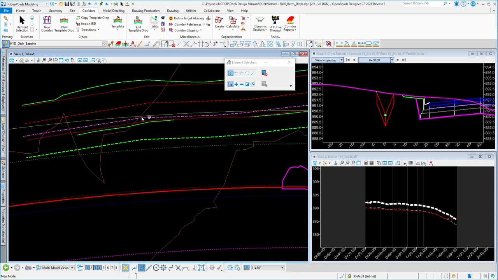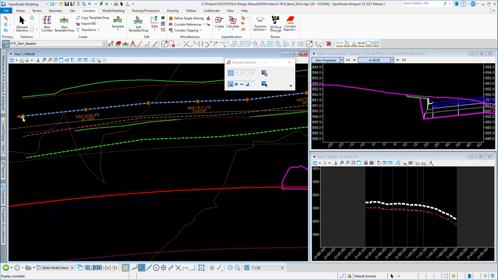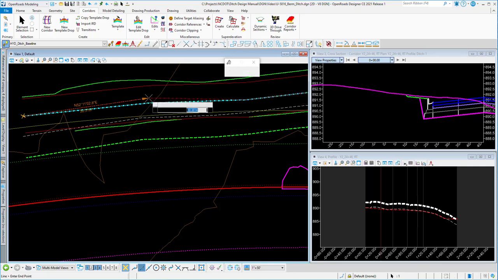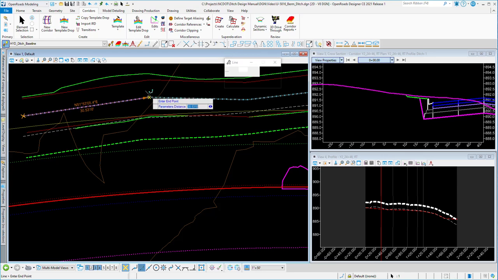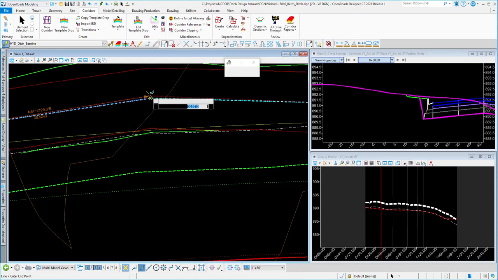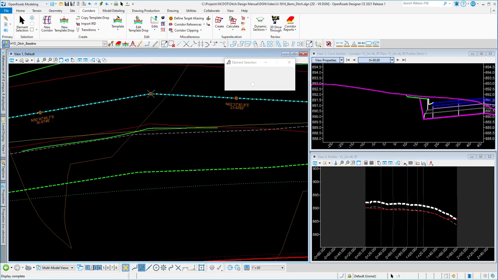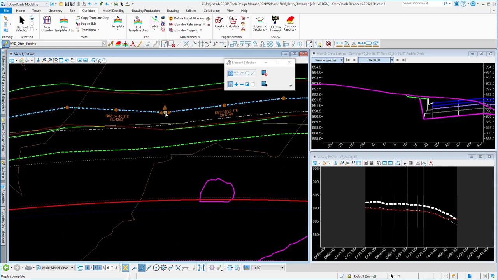So at this point, you can see that my ditch is going a little closer than that 5 feet line than I would like. So I'm just going to start making some edits here to get my limit of grading outside that 5-foot limit. As I make these changes, the corridor is always updating.